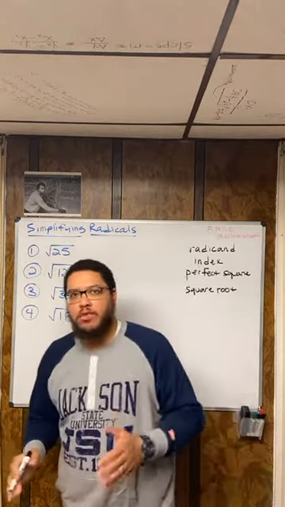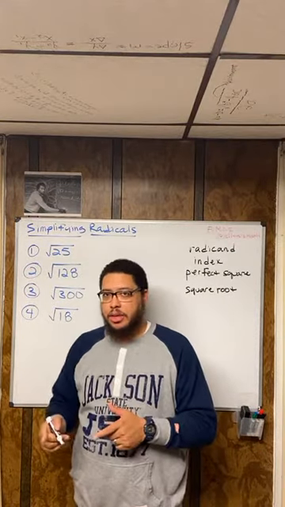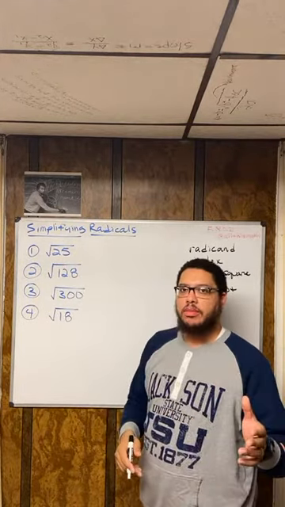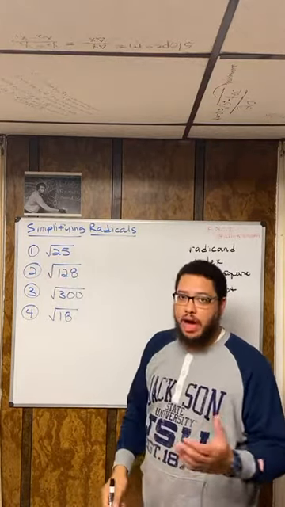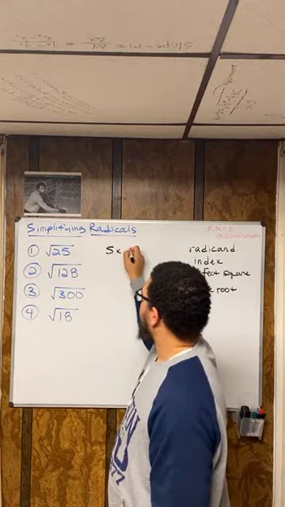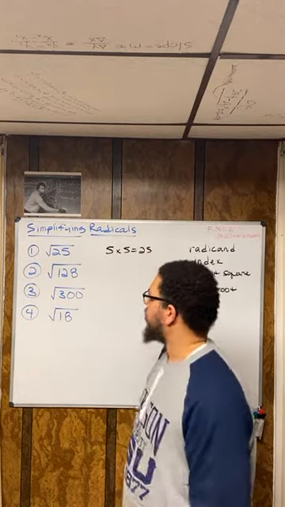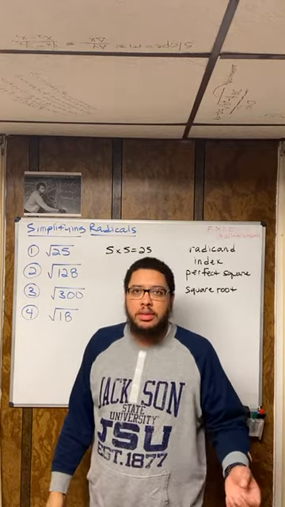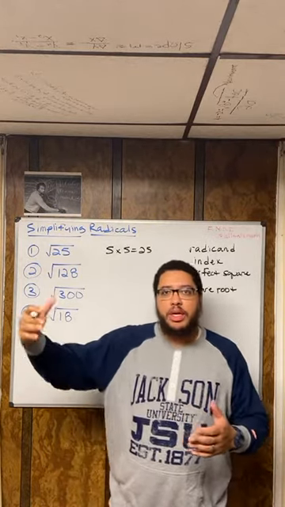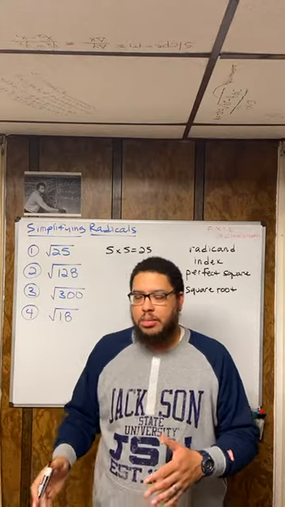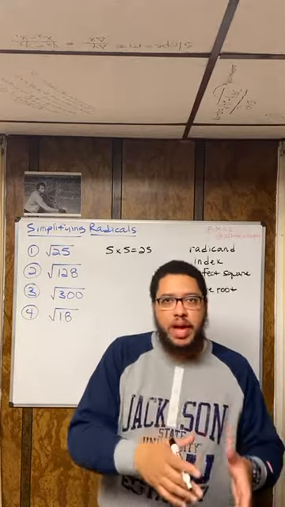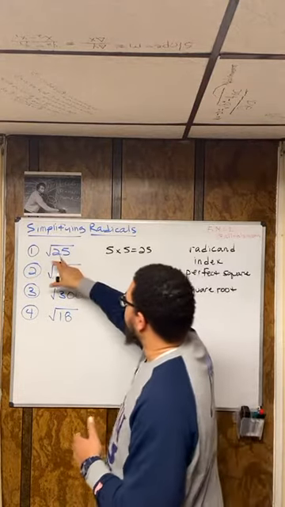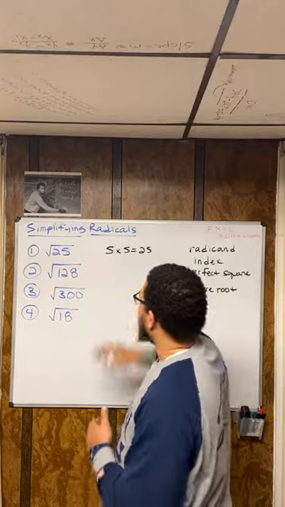Now, not every number has a whole number square root. Only perfect squares, like 25, have a whole number square root. Meaning, the number 5 is the square root of 25. 5 is a whole number, and 5 times 5 is equal to 25. But if you have a number that requires you to multiply, like let's say 5.1 times 5.1, that product would not be a perfect square, because perfect squares have factors that multiply by themselves that have to be whole numbers. So, as I said, the answer to number one, the square root of 25, is 5.